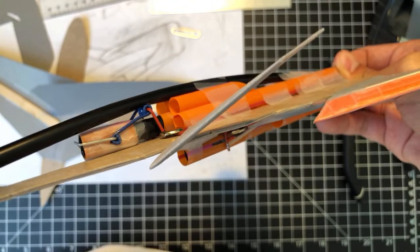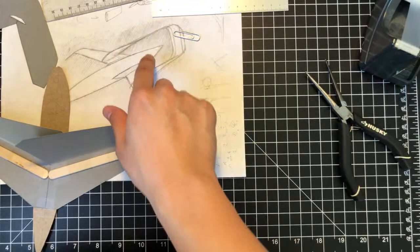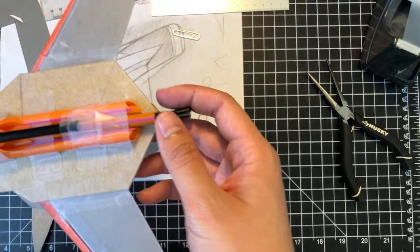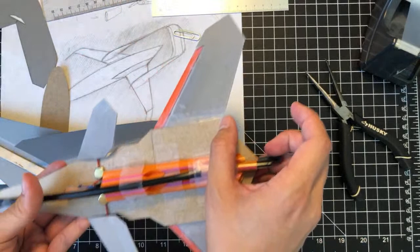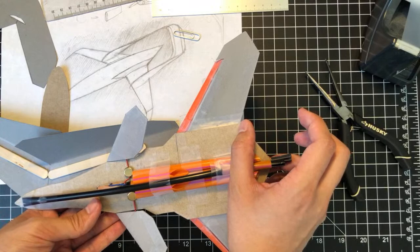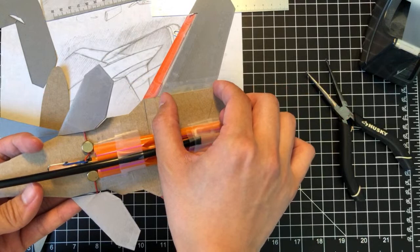Yeah, so this is the M1 variant. It's still a prototype. And the whole reason we're actually doing this project right here, with the twin boom, is to figure out ways to mount things on the wing. And I think once we figure out how to do it on this and have some practice, then we can actually continue with this project, because I want to mount the vertical stabilizers after the main wing so that it's more stable when it's at high angles. You have some fresh air hitting your vertical stabilizers. On the previous prototype, I put it directly on the wing, which made it unstable in terms of yaw.